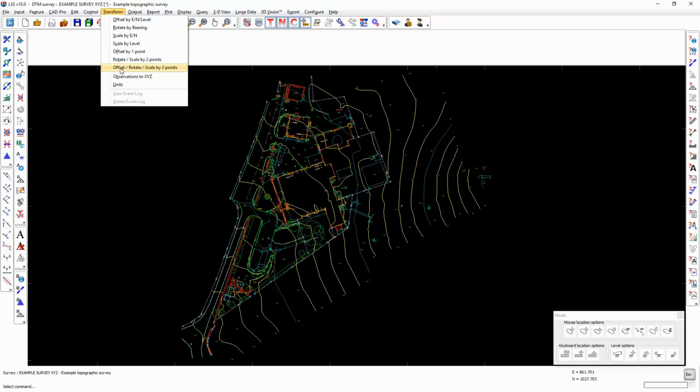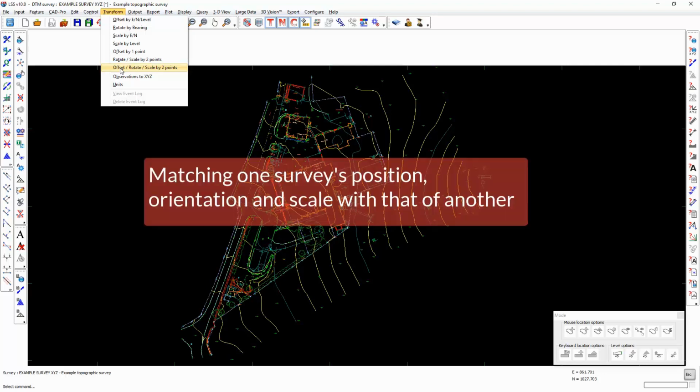The situation I'm going to show you is where we have a survey that may have been provided to us from a CAD package as a DXF, and that survey is at national grid coordinate position. And what we want to do is transform our currently open survey, which is at a local grid coordinate, so that it overlays the provided data from the CAD package.